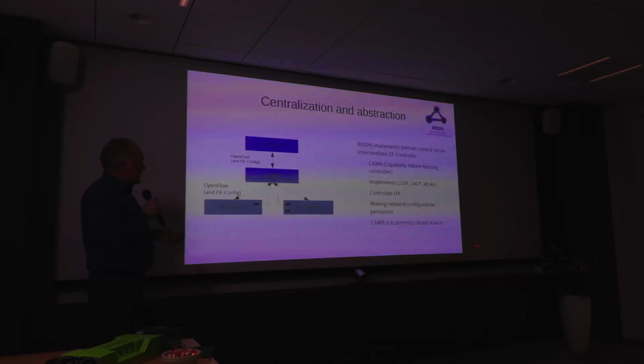The next question is, how can we make the network configuration persistent? Right now, what OpenFlow does is it's configuring table entries in the pipeline of a Broadcom switch for our purpose. When either of those components are being rebooted or are dropping off, these configurations are gone. State is lost. So a hard part of this is, how can we make state persistent?